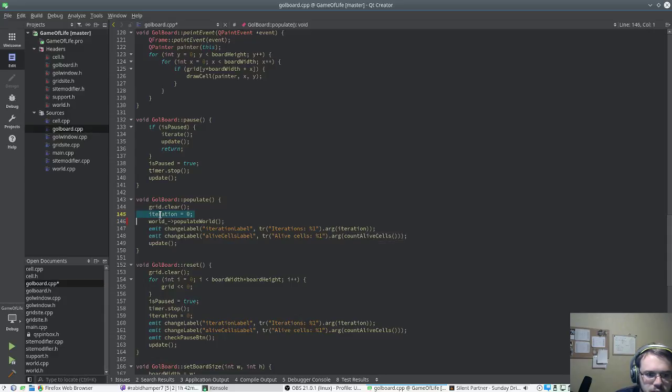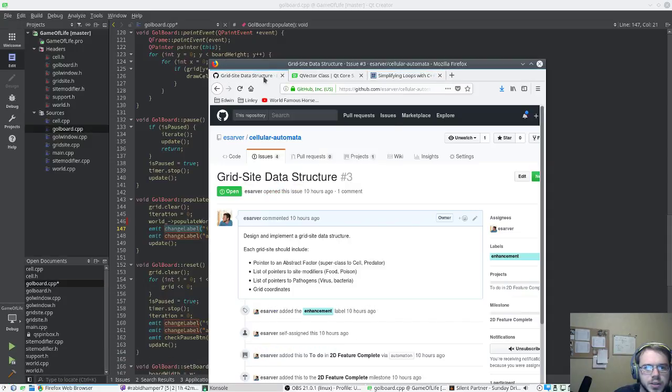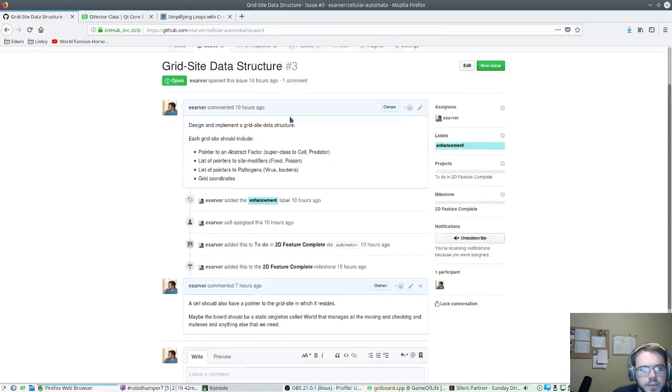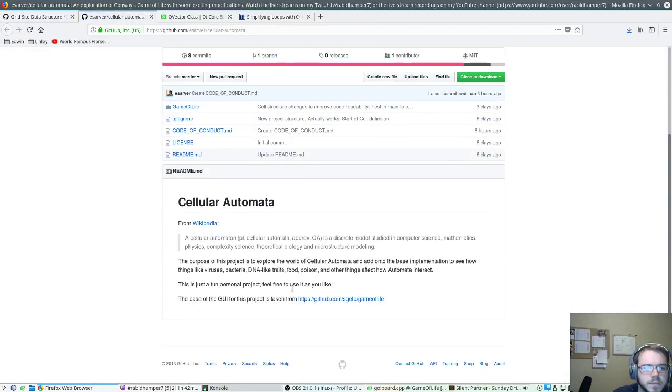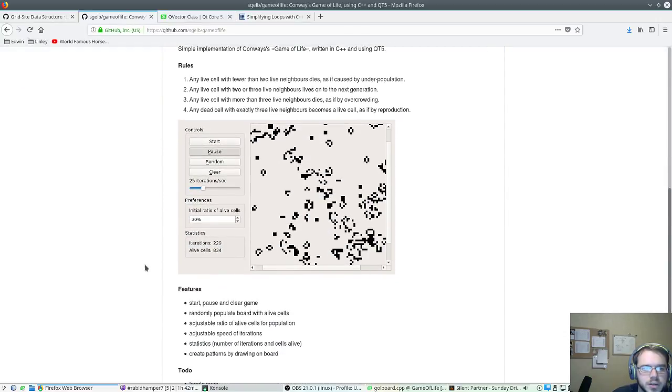In this case, iteration is 0. So this change label, I'll go to the original. If you go here, you'll see there are these labels, iterations and alive cells, under statistics here.